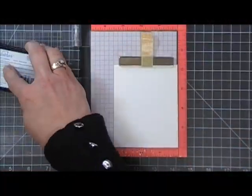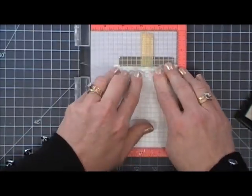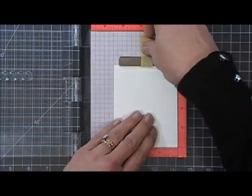Okay, now, I guess, you know what? I missed a card. I'm so sorry. That wasn't the final card. Okay, this is the final card.